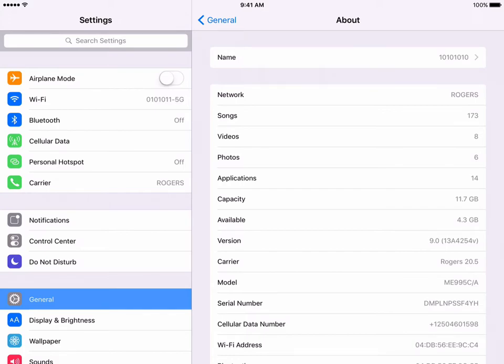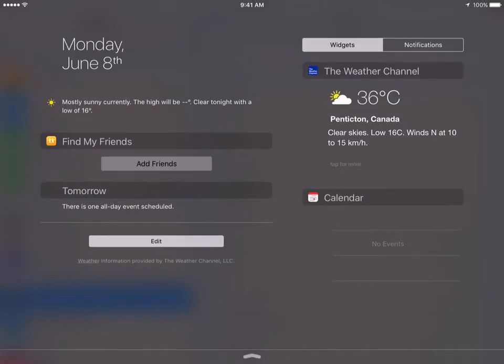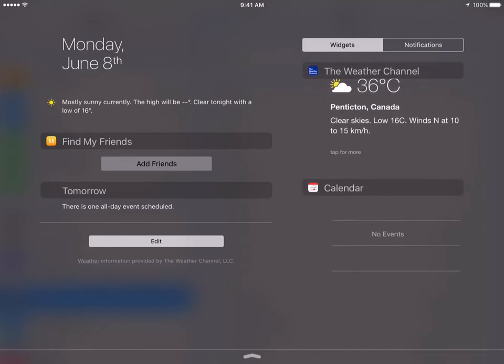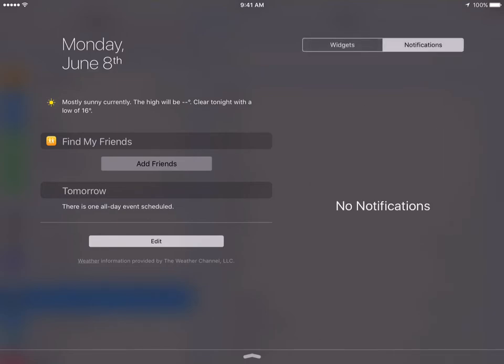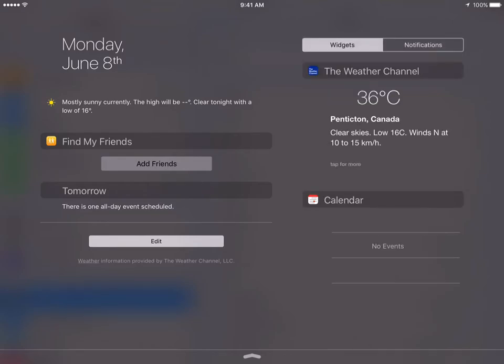So Apple has made some improvements to the Notification Center, and I for one am really happy for this. So you can see right off the bat we get two side-by-side layers, which kind of goes along with the multitasking theme that they're going with in iOS 9. Here we have the one side which holds our widgets or our notifications, so it's no longer the entire page switching. It's separate in this one panel here.